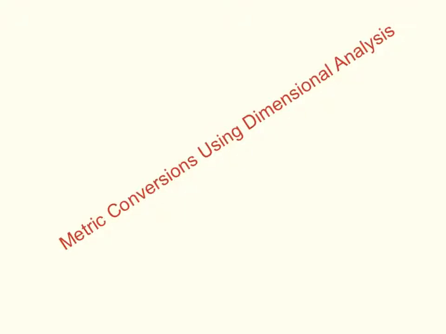The purpose of this video is to explain to you metric conversions using dimensional analysis. You will be able to use table 1.2 in your book on page 6, and the method we're going to use is similar to the method we used earlier with dimensional analysis. The only difference is now we're converting from one metric unit to another metric unit.